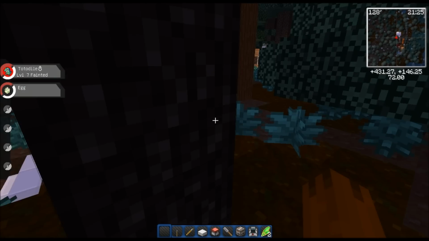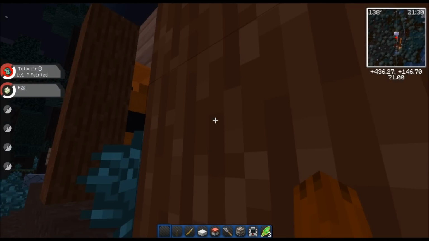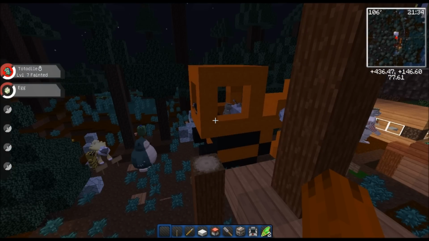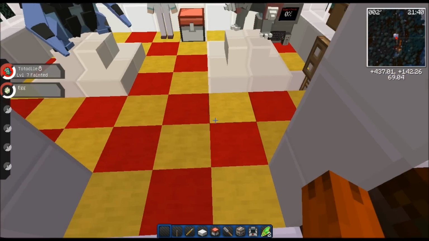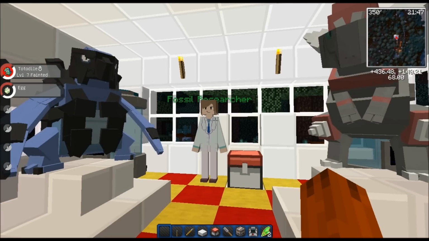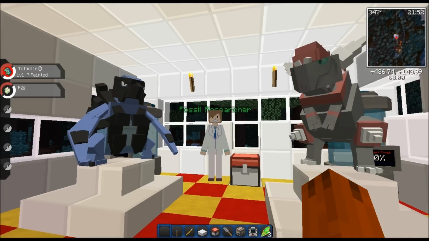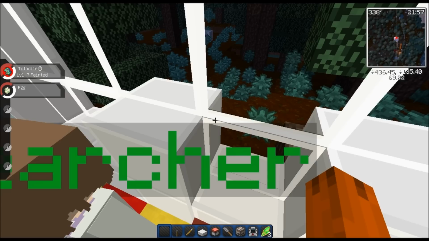So to enter the fossil lab, right here, you will need to defeat Doug, which is the gym leader up there, who likes to hang out on the cranes, and then basically up here there's a scientist. I am looking, or a fossil researcher. I am looking for a skin for him. So if you want to be the fossil researcher, just type the comment fossil researcher and then put a colon and then put your IGN.